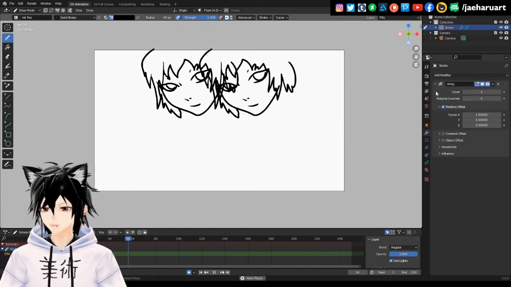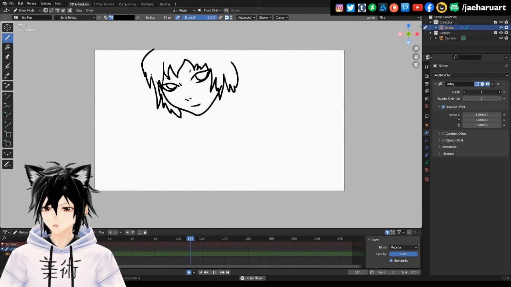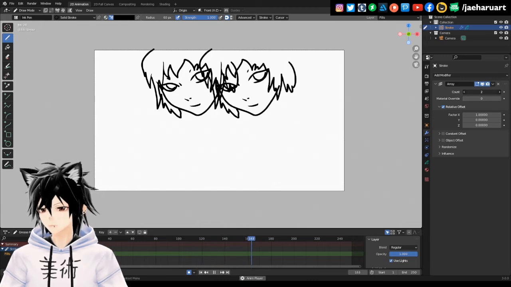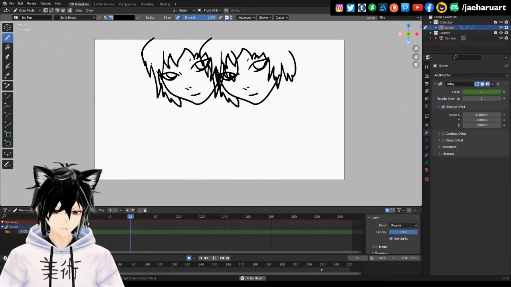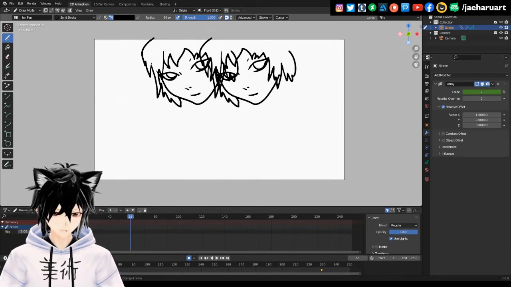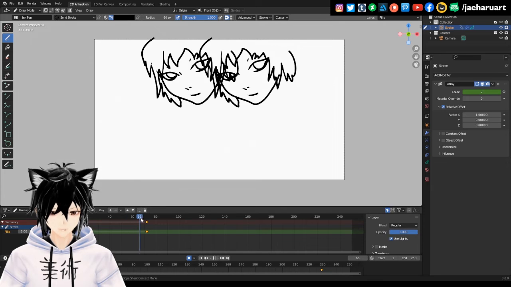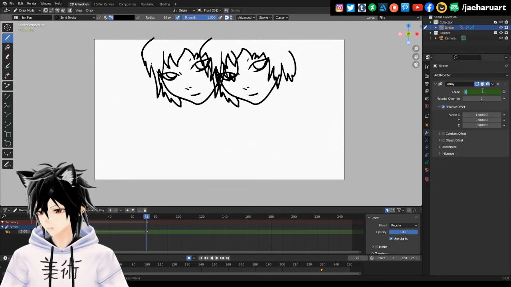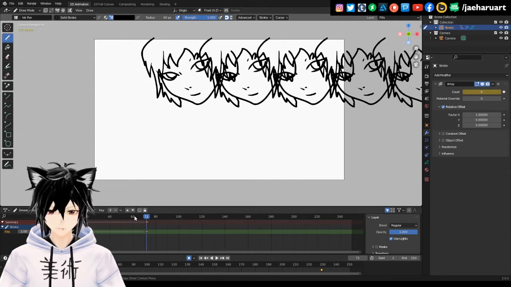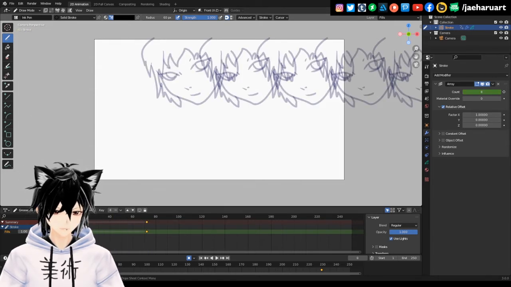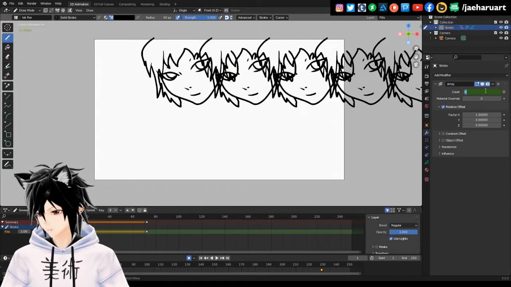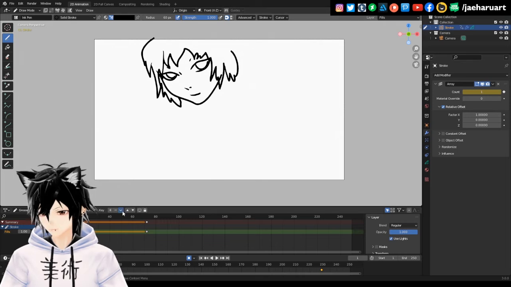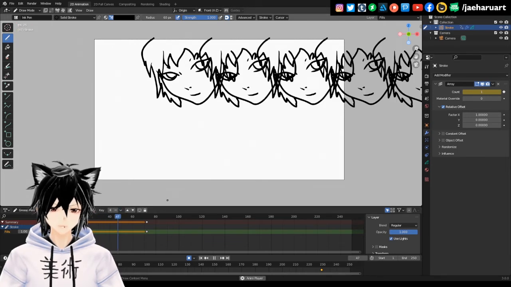There are other modifiers. Array modifier, pretty self-explanatory. I'm pretty sure you can right-click, Insert Keyframe. There you go.